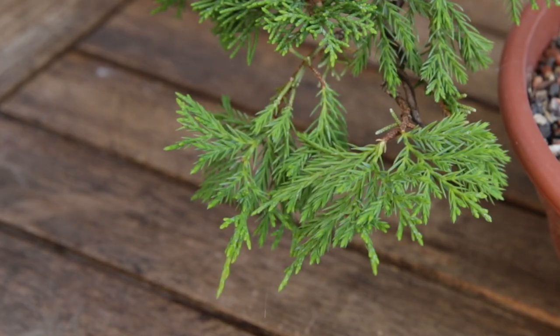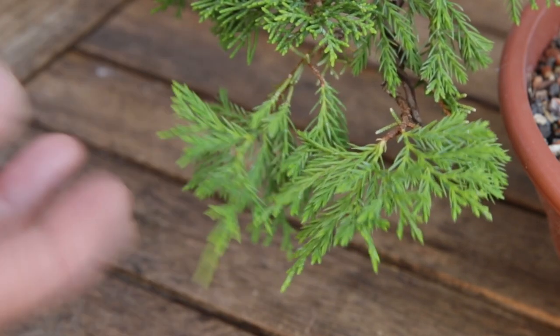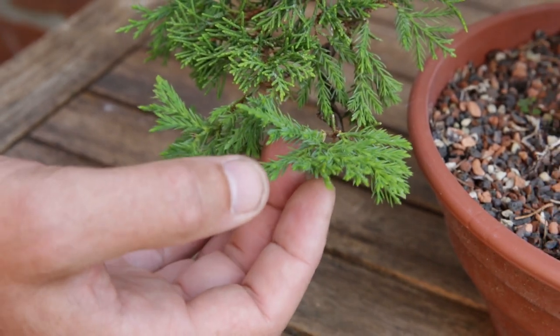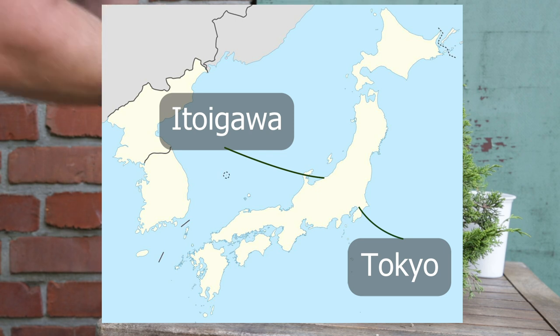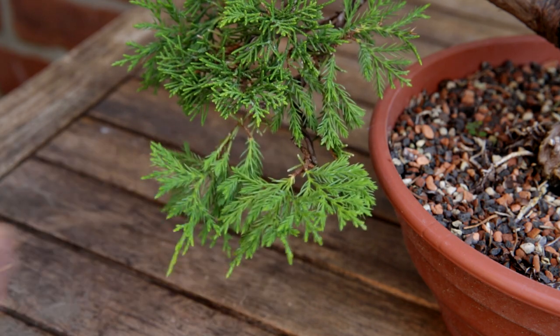Looking carefully at the branches that are growing out, you see that there's a lot of needle foliage forming. This is normal for this species, or actually this variety, and this is an Itoigawa juniper. An Itoigawa is a juniper that originally comes from Japan, and the name comes from a city in Japan where it was first traded when they discovered it in the mountains. Itoigawa always, after a big prune, creates this needle-like foliage.